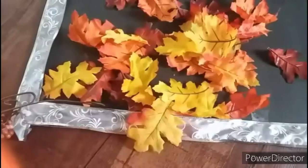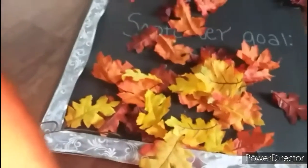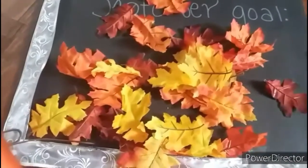This is what it would look like once you cut all of the leaves off the garland. It'll just look like leaves fell off a tree or so.